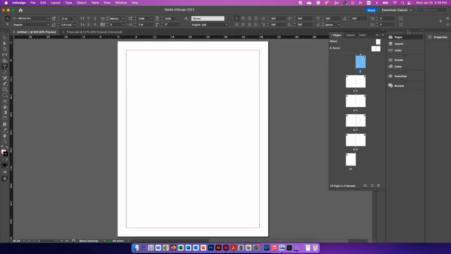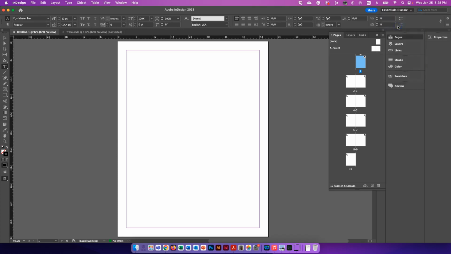If I use my Mac laptop, because my laptop is small, having all of those things makes my working place small. So I don't want to use the Essential Classic to work on a small computer screen.